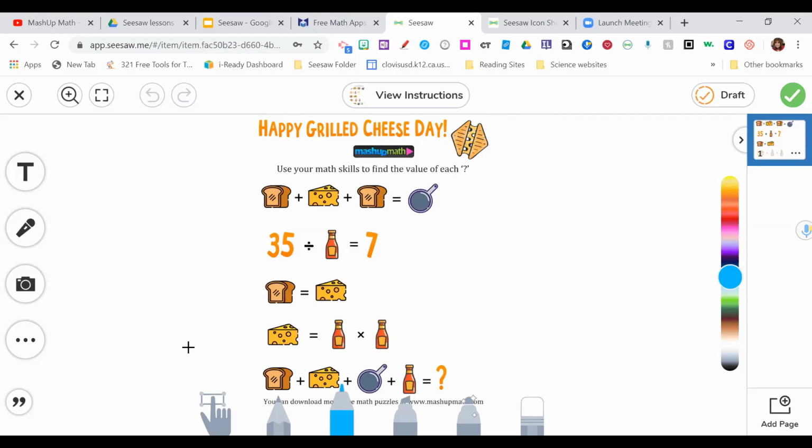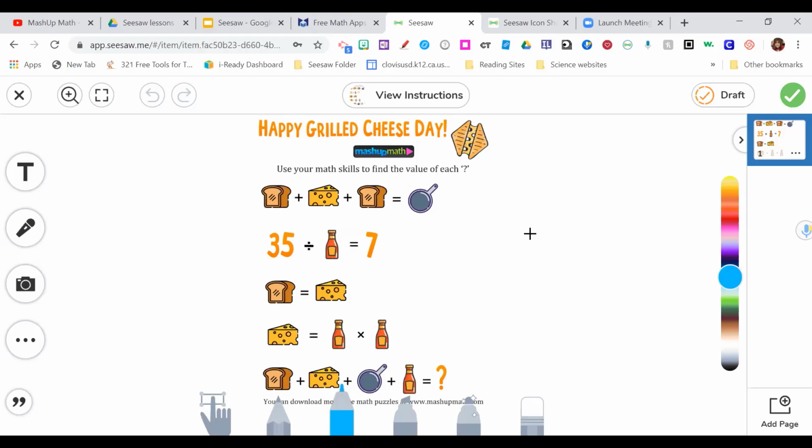So here is then the full assignment on the canvas. So this is the text tool, the microphone tool, to take the picture. This is where you're going to see then the shapes in the background. Whoops. This is the caption tool. And then down here at the bottom, you're going to see those drawing tools. Now over here on the right-hand side, you can see that there is just this one page. If I had several other pages, or say a slide presentation, they would all be stacked over here, and the kids can then click on them from page to page. And I'll show you how to do that in a little bit.